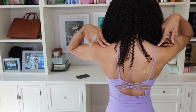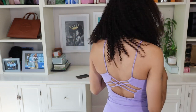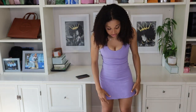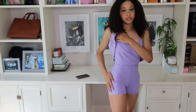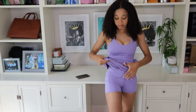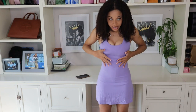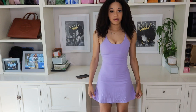The back of the dress is also really cute — I love all the strappiness going on back there. It's the perfect little open back with strappy detailing. This one does have built-in shorts, and the shorts have pockets on the right side. I really love the way it's form-fitted to your body — it's bodycon but also has a little bit of flowiness at the bottom, giving you a really great shape.